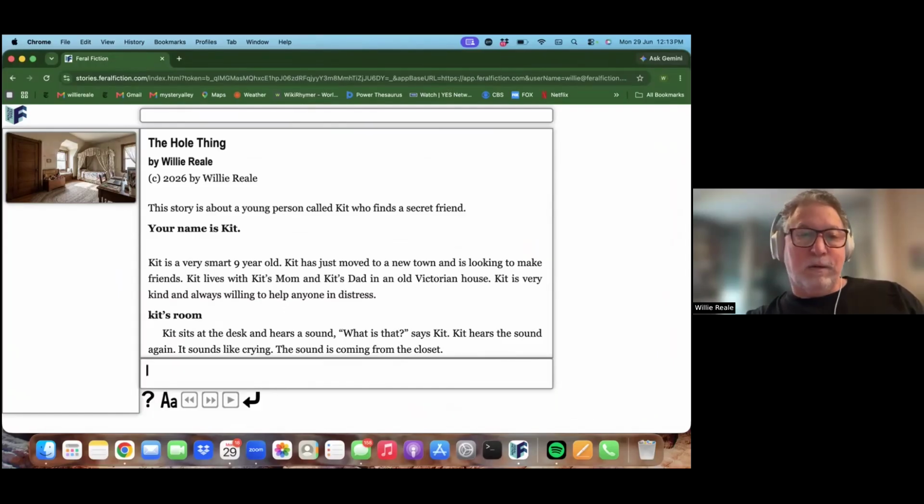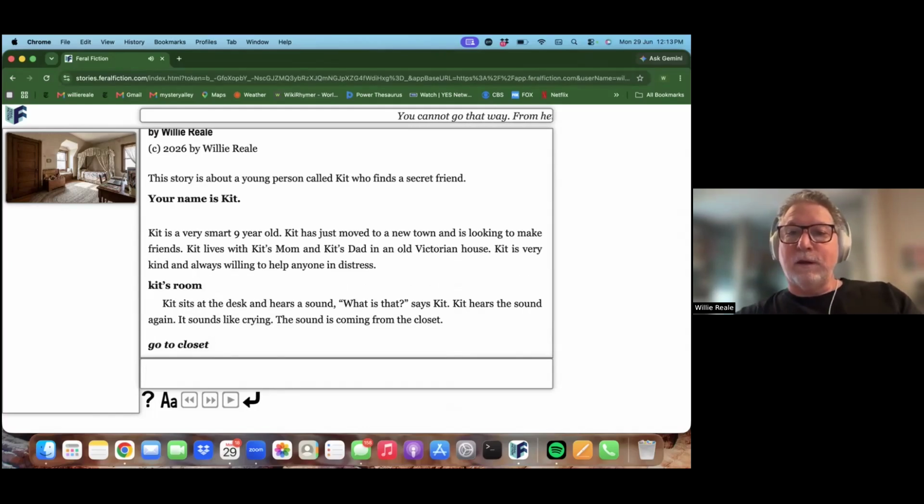Now, if you're leading a child through this story, you would guess that the child would suggest that it's time to investigate the sound. Otherwise, we'd just be sitting in the room all day. So let's just say go to closet and see what happens. You cannot go that way.